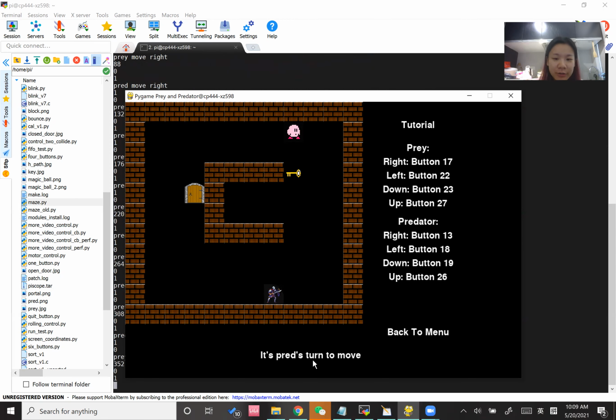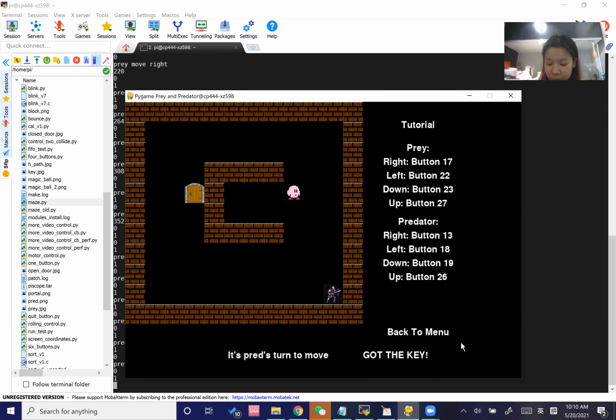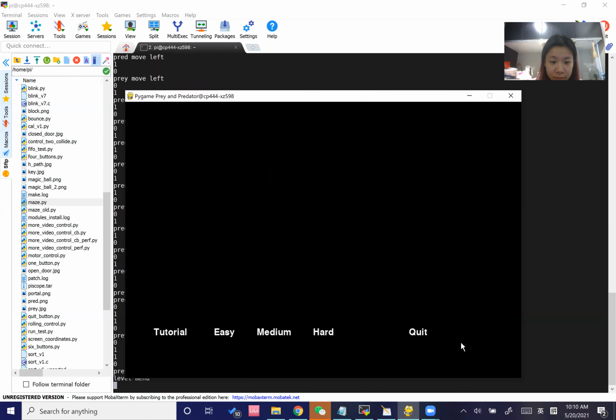this time by showing. Okay, this is down. Okay, right now you can see that we got a key. Okay, I'll just keep pressing randomly for the predator. Right, you saw it really quick, the door is opened. That means the prey wins.